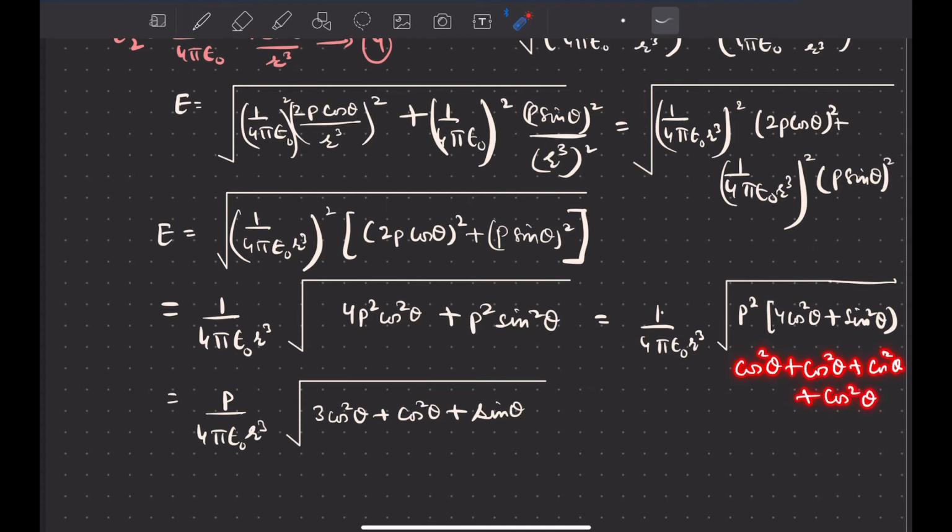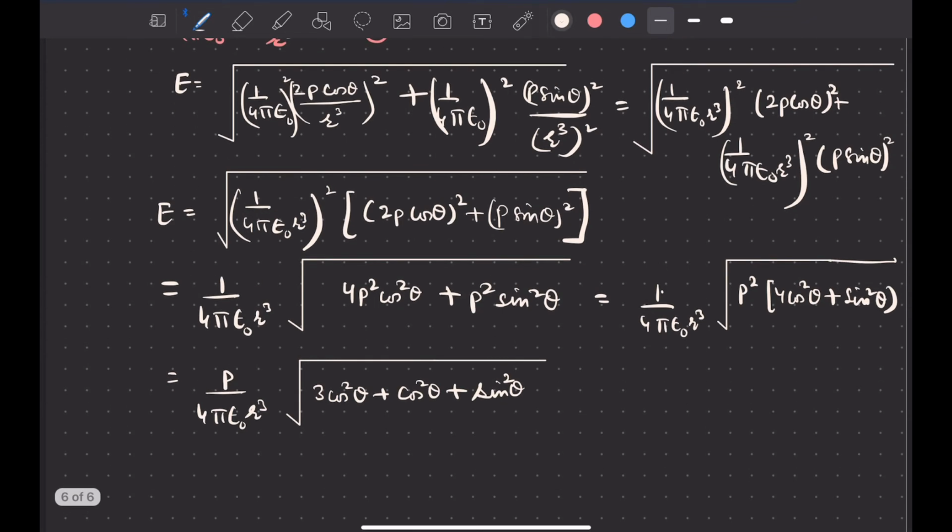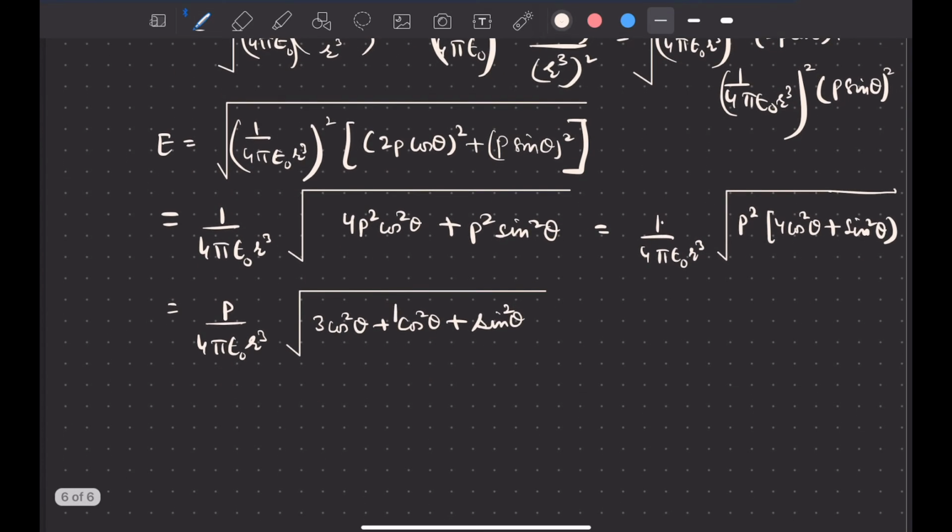But what I have done, I have taken these three parts along, that is 3 cos square theta, keeping this part separate, plus cos square theta. That is why I have divided 4 cos square theta into two parts, 3 cos square theta plus cos square theta, and here we are having sin square theta, so I forgot to put the square over here. So substituting this value, we are just going to combine these terms.